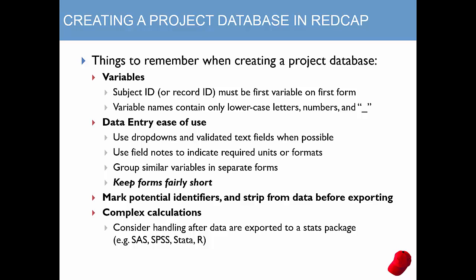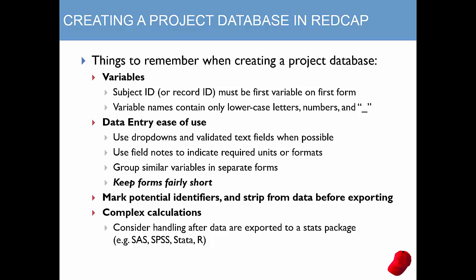To make data entry as easy and clean as possible, use drop-down menus and validated text fields whenever possible. This will save both you and your data entry people a fair amount of time and headache, because they'll never need to go and look up a value or a spelling, and REDCap will flag it immediately if they enter something that may just be a typo. You can also use field notes to indicate required units or formats.